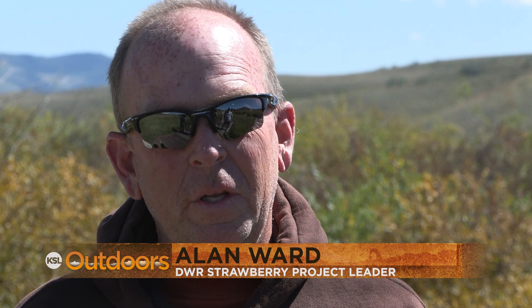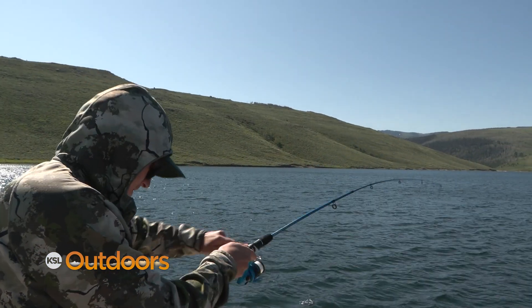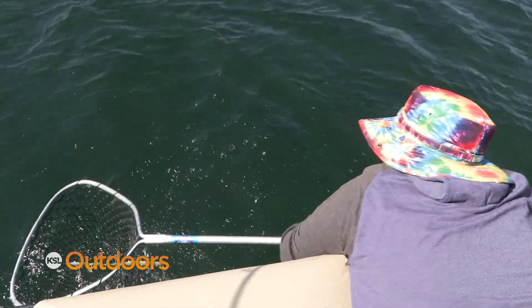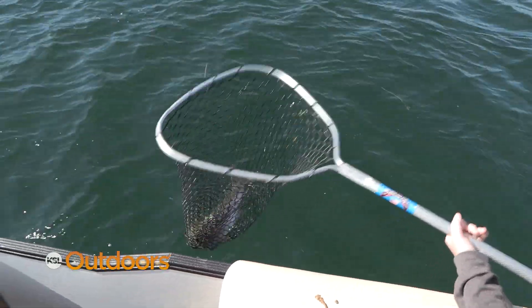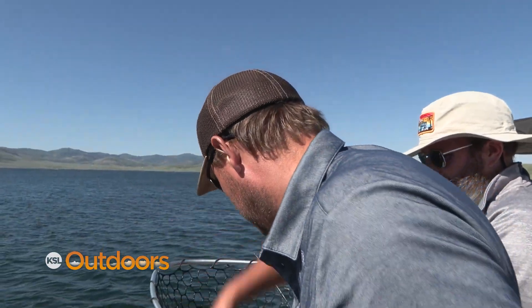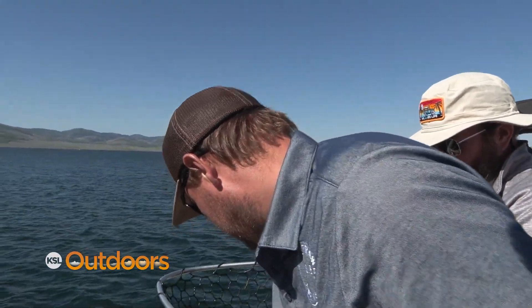Strawberry's doing pretty good. In most respects, we're doing really good. We're really excited by the fact that the cutthroat populations rebounded. About five years ago the cutthroat populations were down, and we've been able to get those back up to where we're kind of in that range where we want them. The rainbows were also struggling, and we were able to get the rainbows back up. We changed some of our stocking strategies — rainbows are doing really good now.